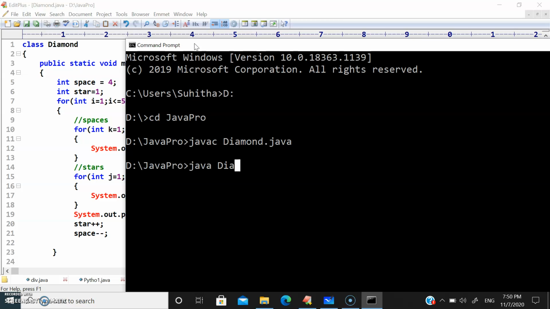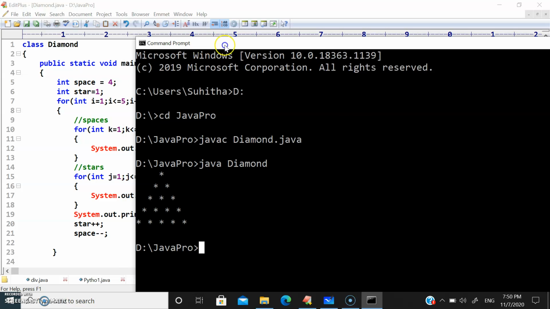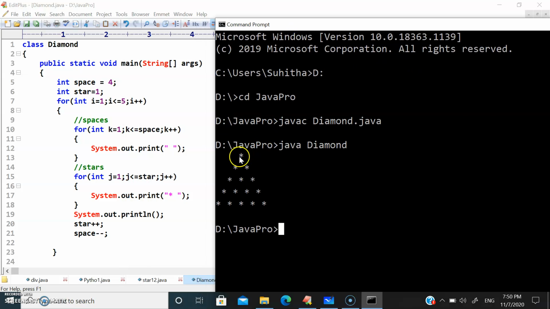Perfect. See, it's printing perfectly. In the first line it's printing 4 spaces and then printing 1 star. And when it comes to the next line, because of the println statement, your cursor will come to the next line. Your star is going to increment to 2 and space is going to decrement to 3.